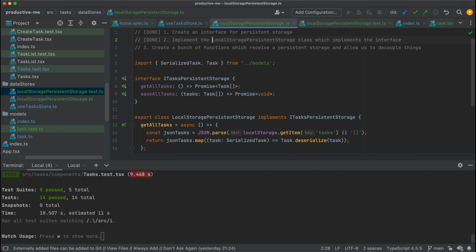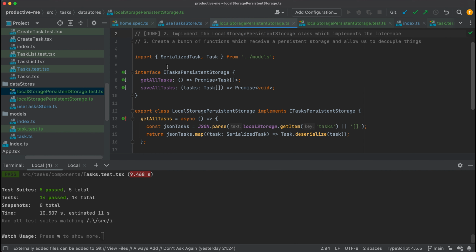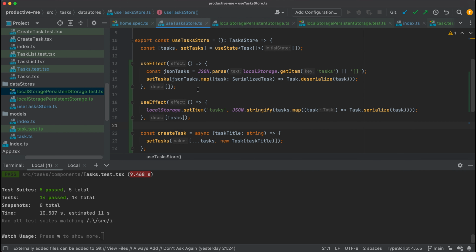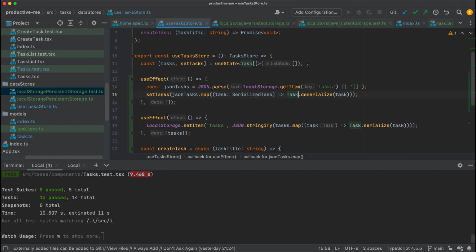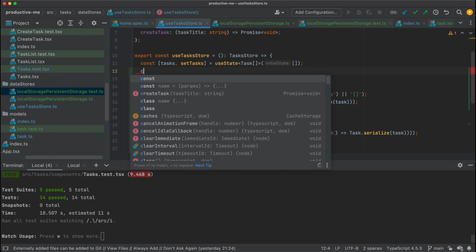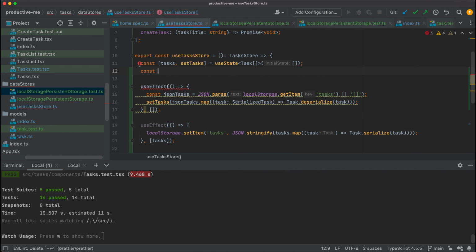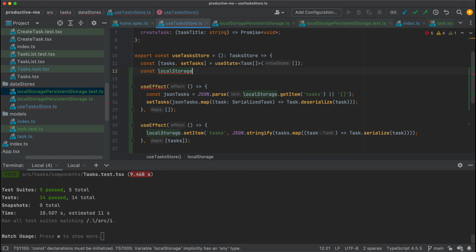We do have the LocalStoragePersistentStorage class, which implements the interface. Now the next step is we actually want to replace whatever we have here with that local storage. So one first thing that we can do here is to simply say const persistentStorage is equal to new LocalStoragePersistentStorage.